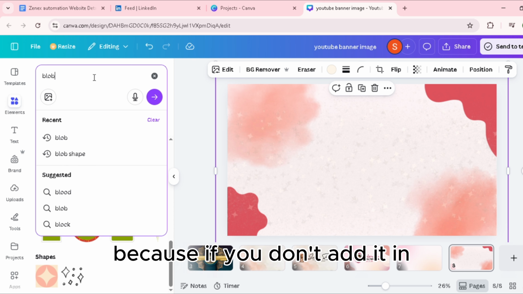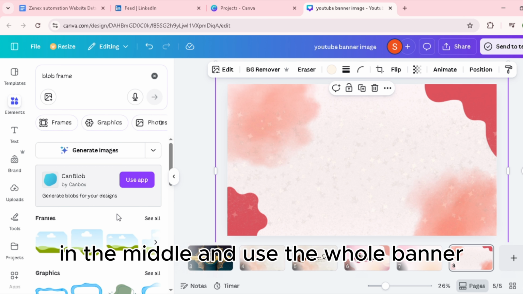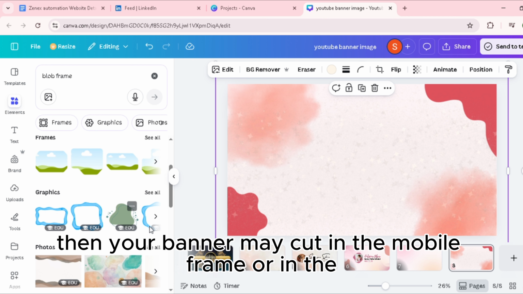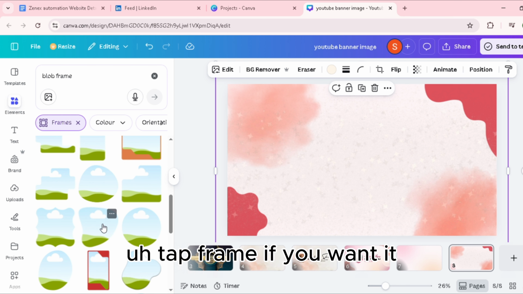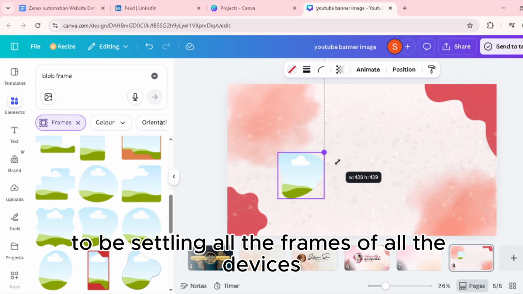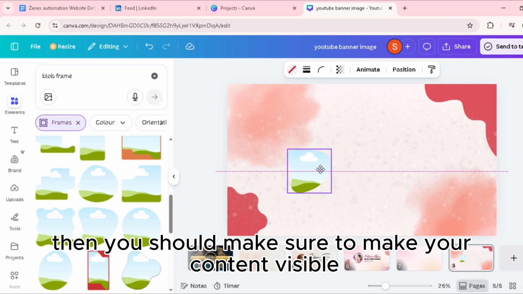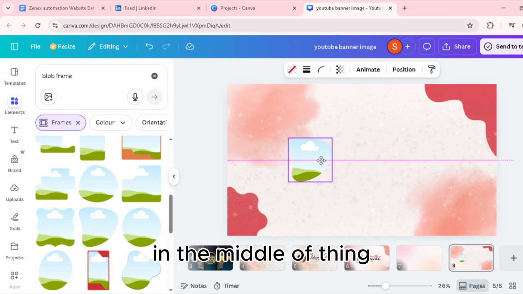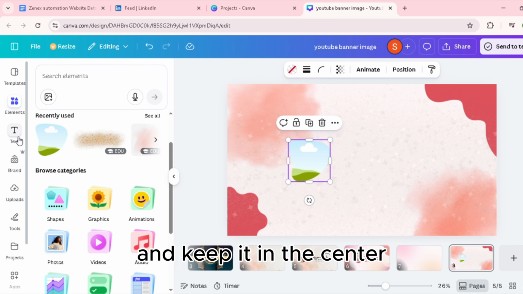If you use the whole banner, your banner may get cut on one device or another. To make it fit on the frames of different devices, make sure your content is visible in the middle. Now let's take this blob frame and keep it in the center.